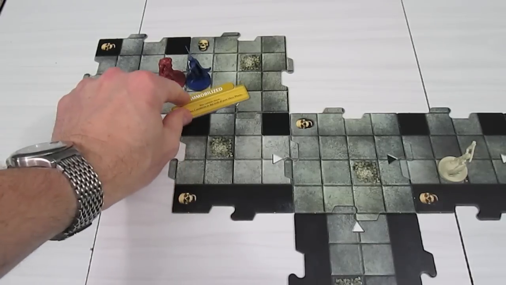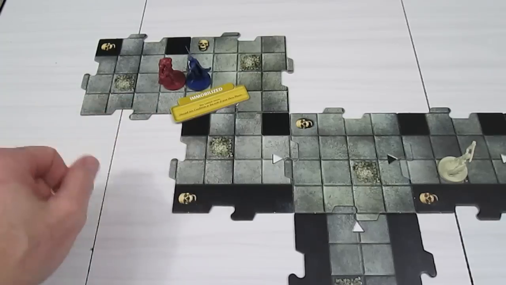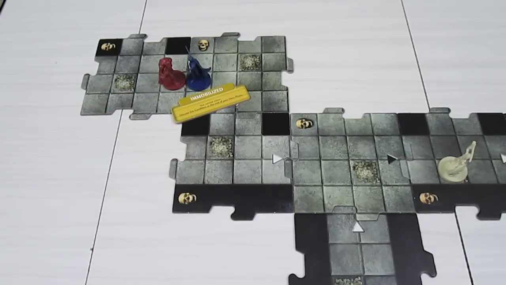Starting this episode, of course, Allisa is immobilized, and immobilized means you cannot move. And you discard this condition at the end of her turn. All right, so I'm just going to reposition the camera a little bit here, and we will carry on with Allisa trying to get out of Strahd's Crypt and make her escape.